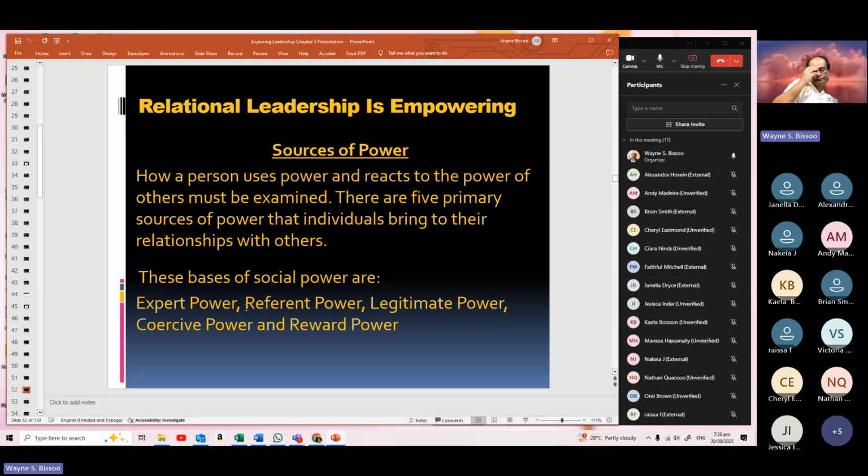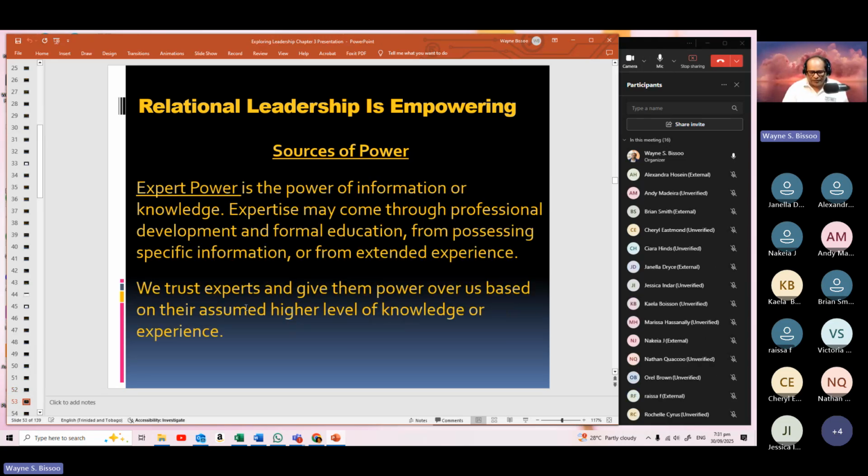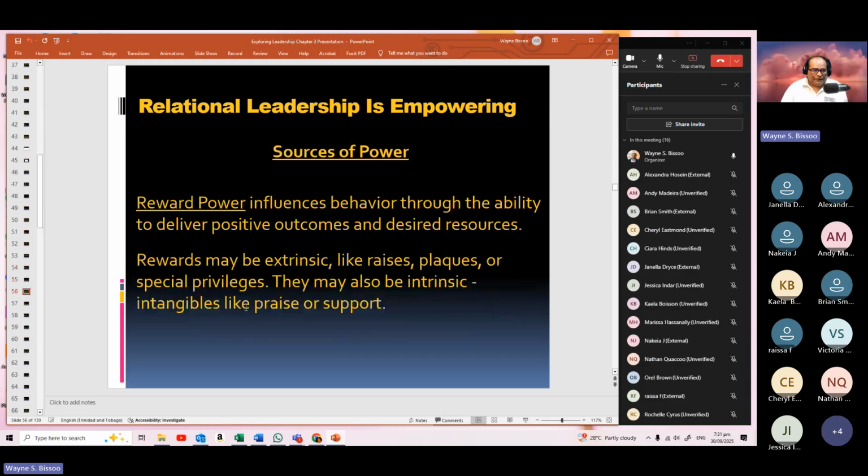Reward power, and some of the rewards need not be financial; they may also be just recognition, an award that you get at the end of the day. So in essence, they are both the same type of action. Because if you refuse to give somebody the reward, it becomes coercive in nature. All right. So if you offer a reward to somebody but they don't perform and they don't get it, you could take the reward away. So it's coercive in nature as well. So as I said, it's two sides of the same coin. So these are what they refer to as the bases of power, and we just went through and explained them already. All right.